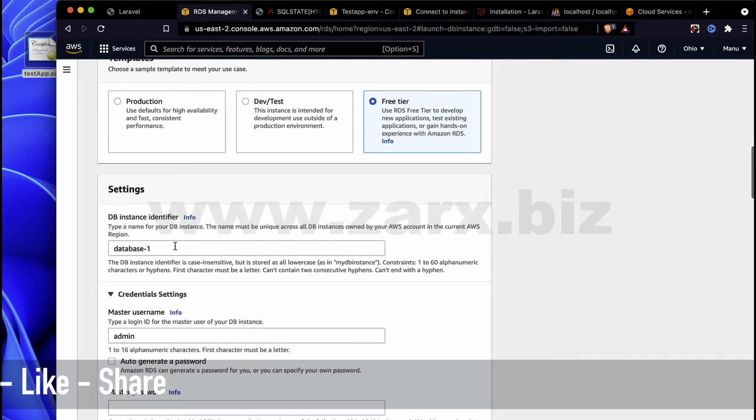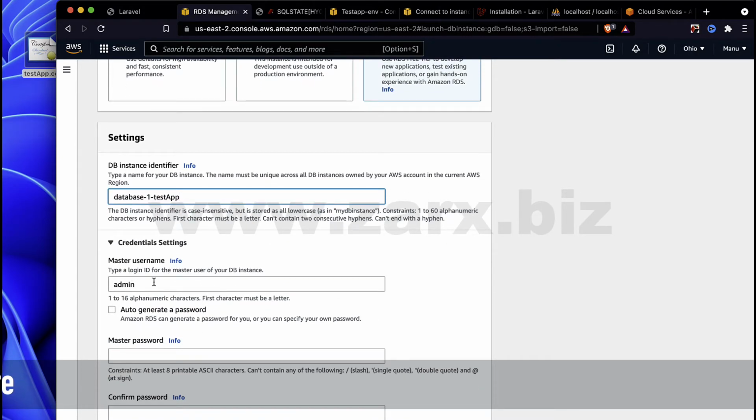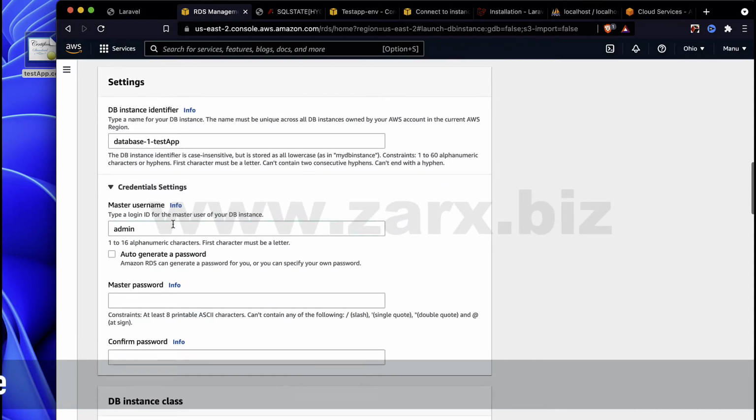Then you can give the database instance a name. So I'm just going to put test at the end, so we recognize that it's the app we are working with. For the master username I put admin, then password 1234567.